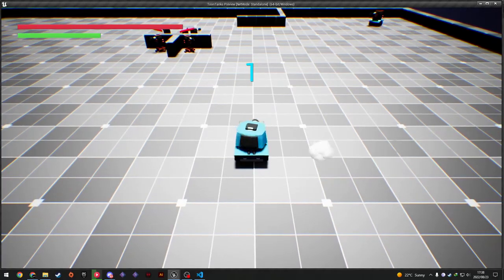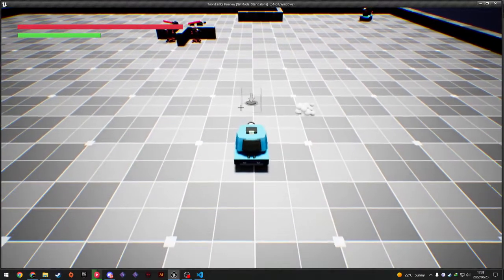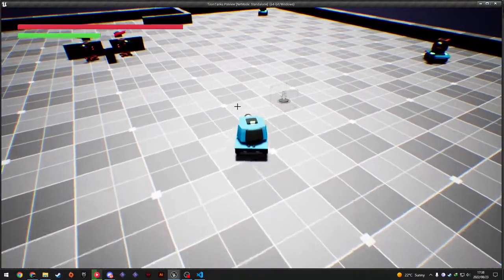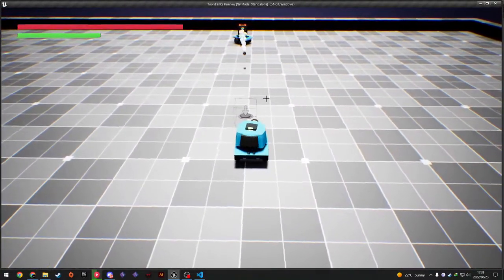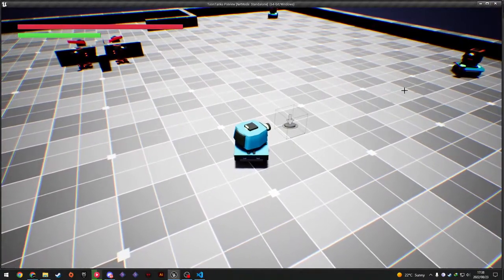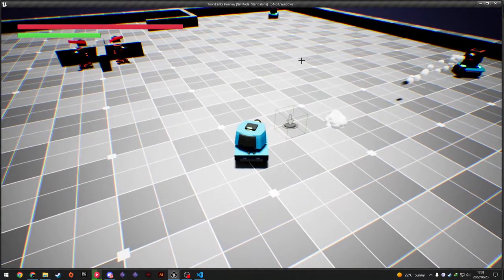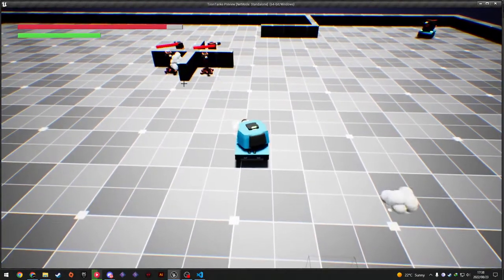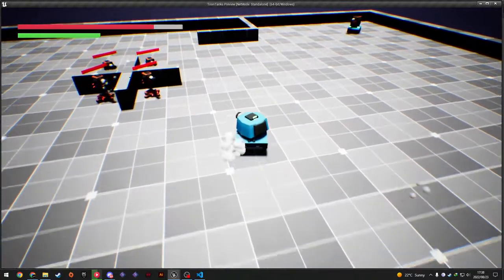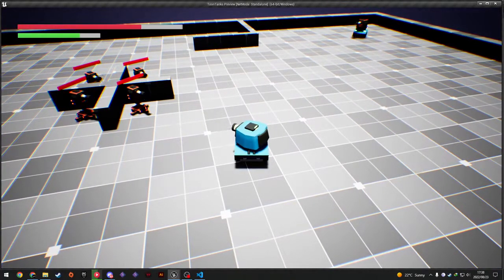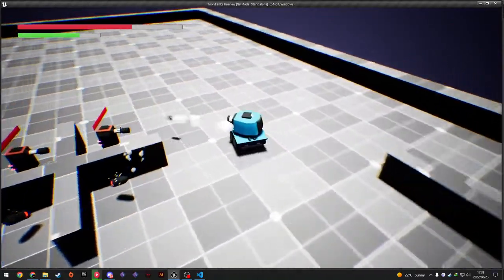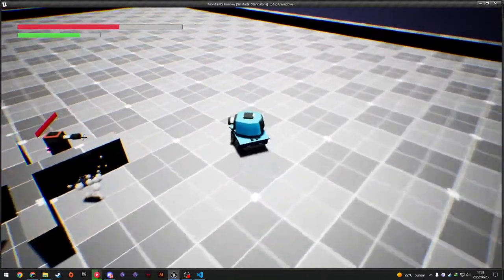So I can respawn with R, and that takes me back to this position where I set the checkpoint. And the game hasn't been reset. This guy was still shooting at the same rate as he was when he was trying to shoot me earlier. But I basically wrote a script to kill all the enemies and replace them. So if I kill everybody and die, then they'll all come back.